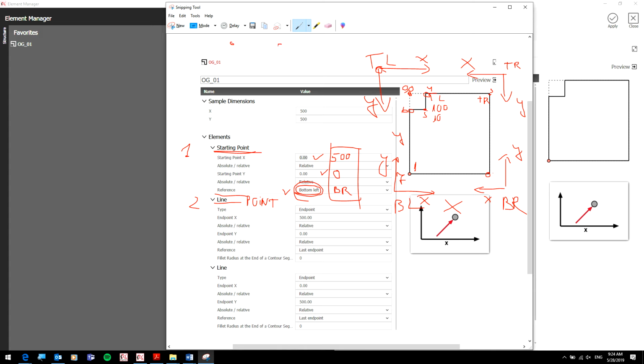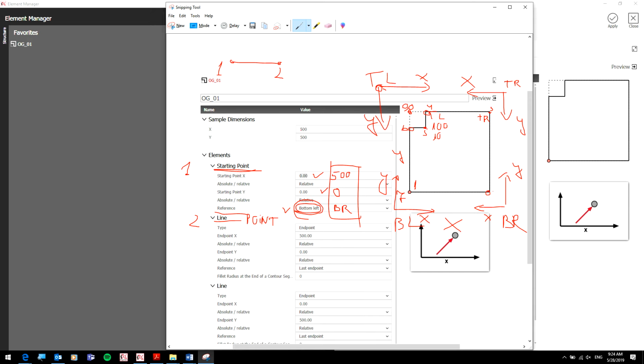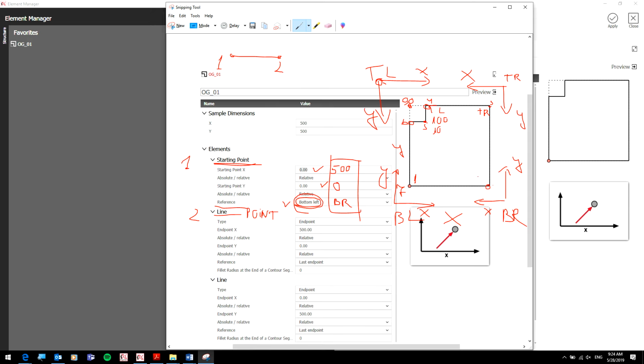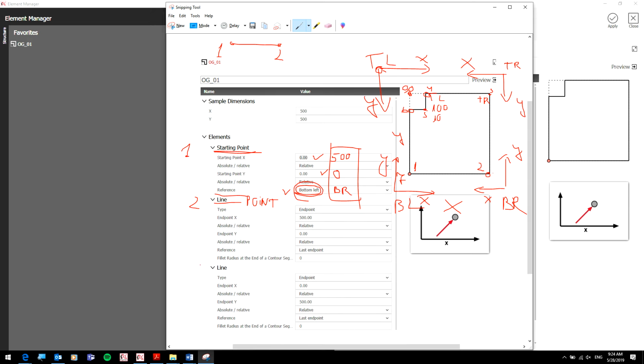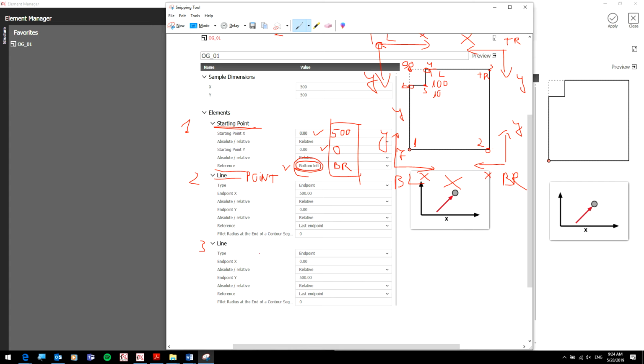Starting point and end point. Between these 2 points, I can draw a line. So I have a starting point and an end point, and then I have another point and so on. So this is 2, then this is 3, and so on.